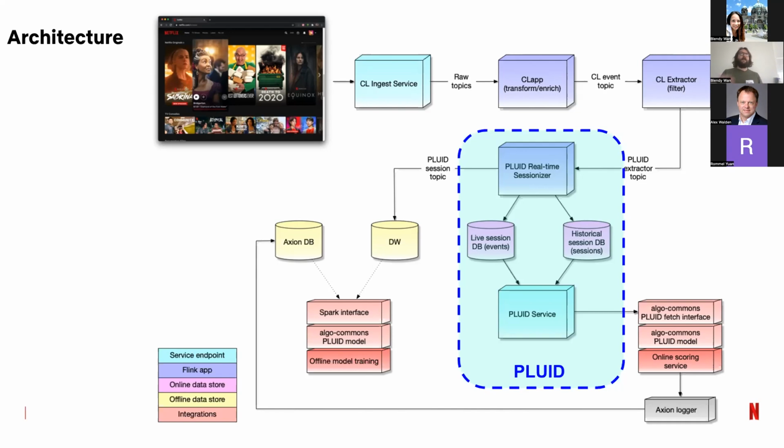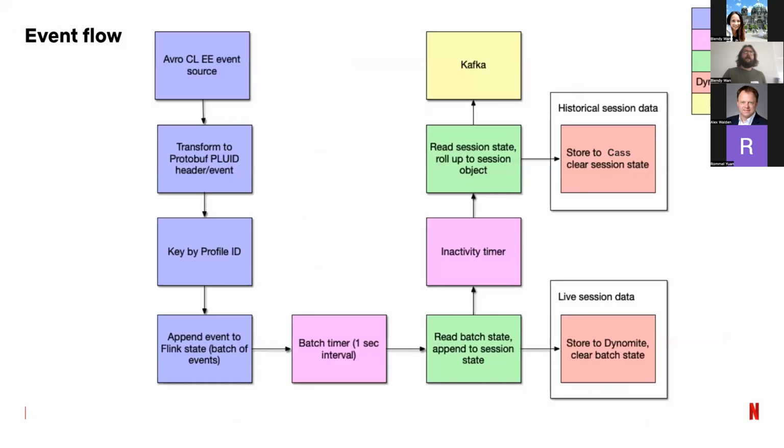Fluid is processing those, building up a list of events that form a session. At the same time, it's writing these to a couple of different data stores, which make it possible for the final piece at the bottom of the Fluid section, the Fluid service, to query those data stores. That's how our downstream consumers get access to the data. They send requests to the Fluid service, and then the Fluid service looks it up in those data stores. I'm going to talk about this in a little more detail on the next slide.